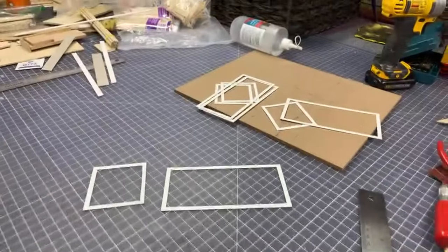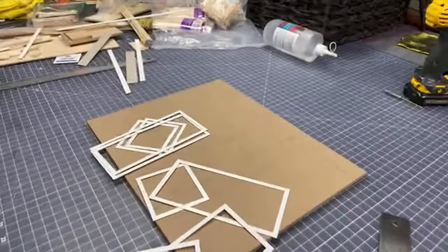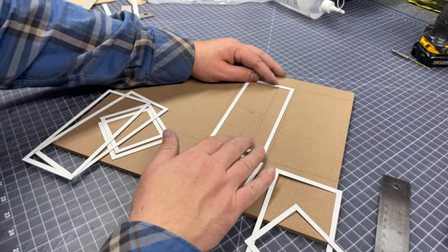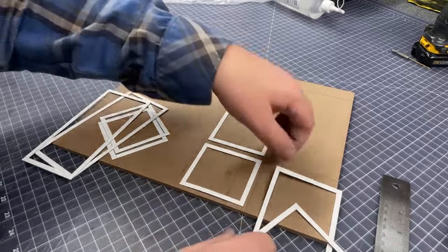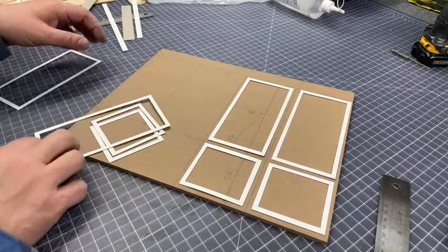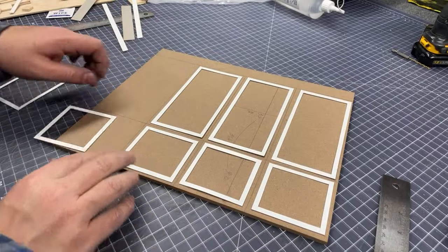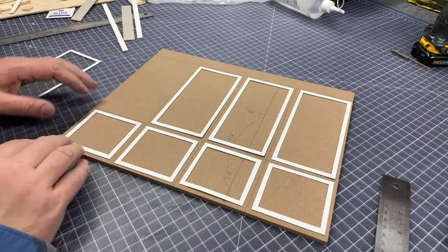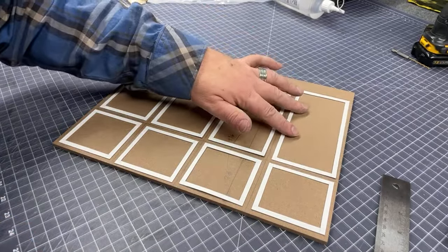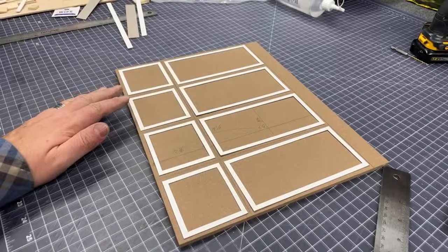Let me show you what I mean. Okay. So now, if I place these equidistant inside my reference lines, I can create trim or raised trim features, or at least the base layer of raised trim features, depending on what we're going for. Boom. Now we have very subtle base layer raised trim features. So that's gonna raise up about a 16th of an inch. So now we can put this down and it's gonna be like flat trim.